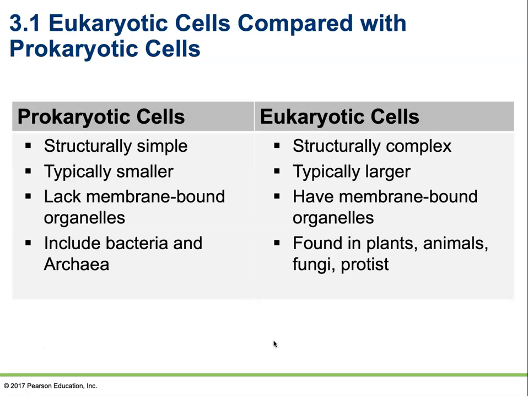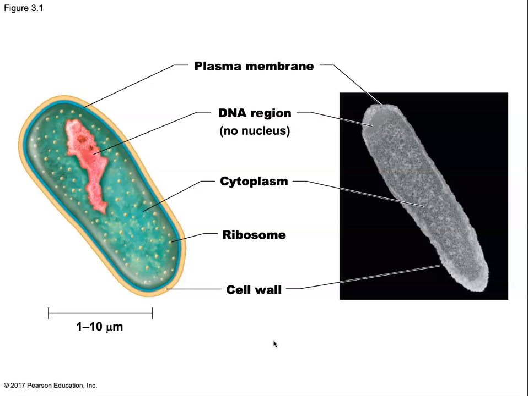So we're going to take just a moment to look at prokaryotic cells. Here's a prokaryotic cell. What we're going to find is on the outside, this yellowish region, is what's known as a cell wall. Right underneath it, we're going to find a plasma membrane. Located somewhere inside of that plasma membrane, we're going to find a DNA region. Prokaryotic cells do not have a nucleus, so they don't have a specialized location to house their DNA. They instead have what is called a nucleoid region. It's just an area where all the DNA generally hangs out.